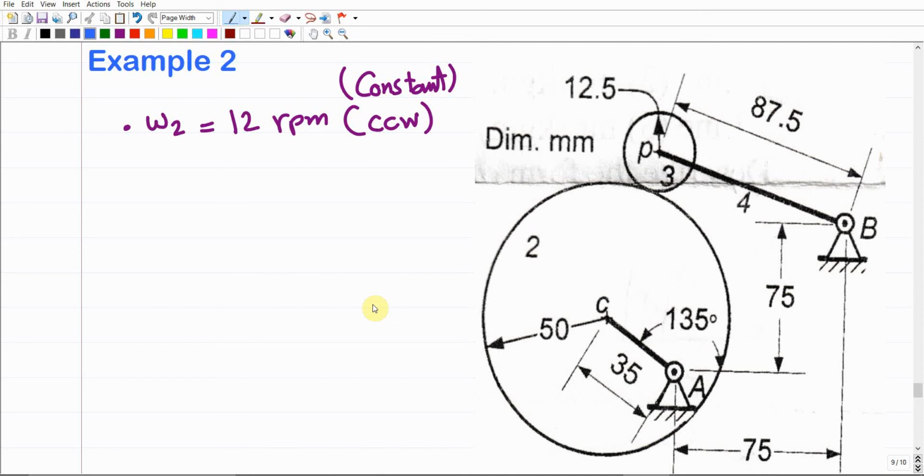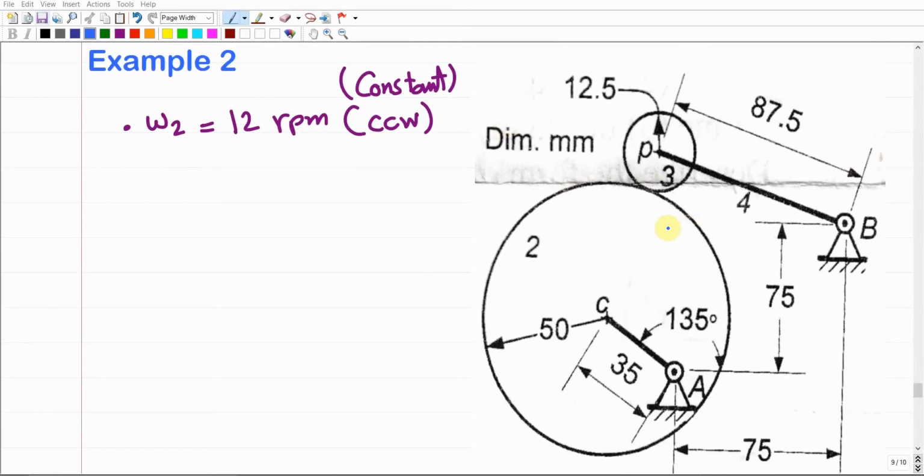I'm going to show you how we can solve this example of the rolling contact. First, we convert it into an equivalent direct contact problem. Then I'll show you how we can set up the equations, the different position vectors, their directions and magnitudes, and then how we can form the loop closure equation. The rest of the problem is going to be formal, as we did many times before for the complex algebraic method.